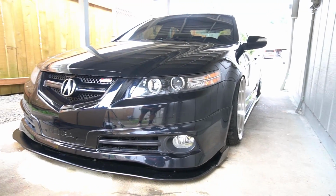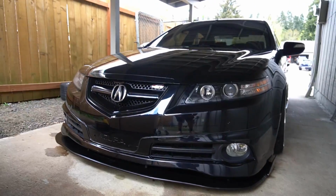TL's back in its home, looking super clean. What do you guys think about the front end? And that's gonna conclude today's video. Hope you guys have enjoyed. Thank you for staying to the end. I know this video isn't a super entertaining one, but I feel like I've accomplished a lot. The whole front end is clean, engine bay's clean.